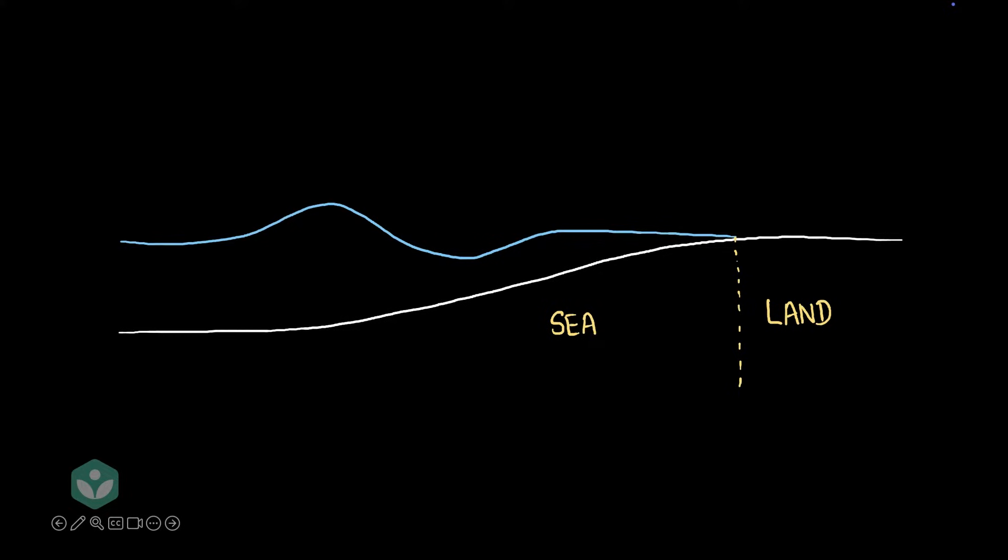And here we've got our small little man, a human standing there. And this is a normal sized human. Just to show you the magnitude of the size of the wave, I'm drawing the human a little small. And this portion of the wave that is moving towards the land is called the crest. And this portion is called the trough.